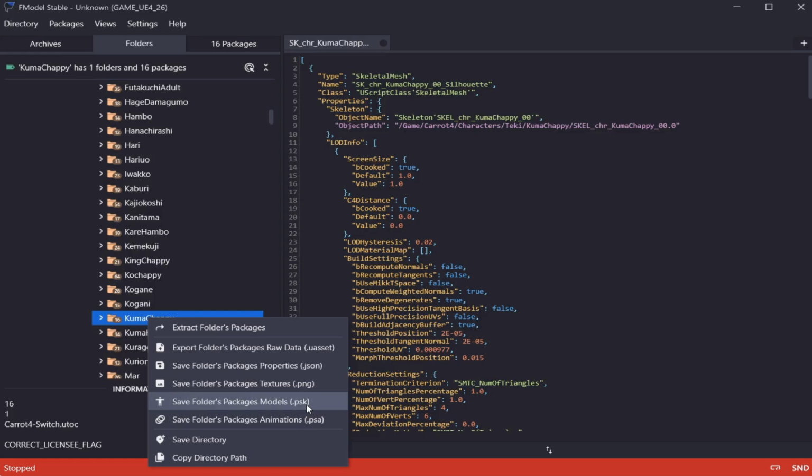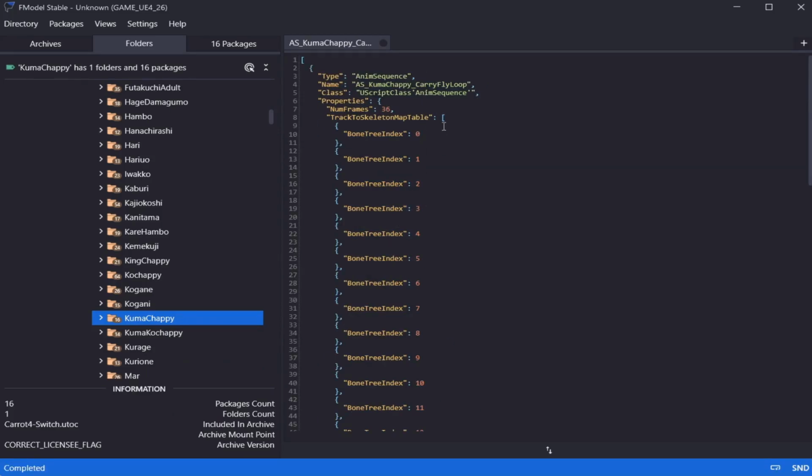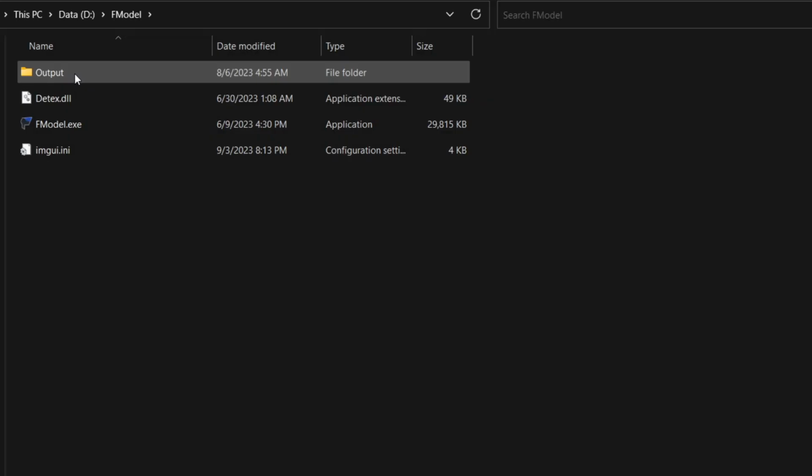We're going to go over how to properly import that into Blender later, but first we're going to extract the PSK, and if you want to, extract the PSA, which is the animation files. We'll go ahead and extract it. Alright, and as you can see, it did some things on the right, and it says completed at the bottom. It didn't open up the file manager because it actually extracts to its own folder. Depending on where you unzipped FModel, wherever the exe is held, it will then create an exports folder.